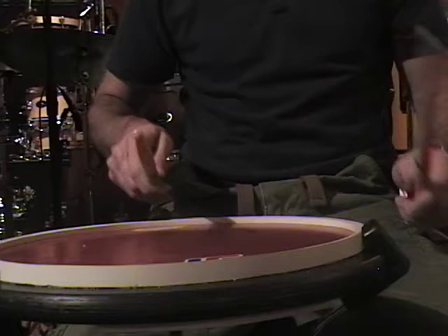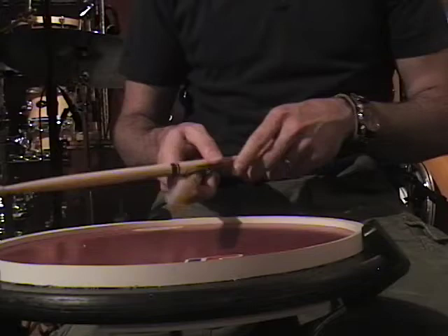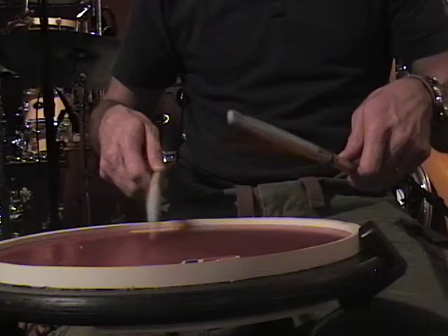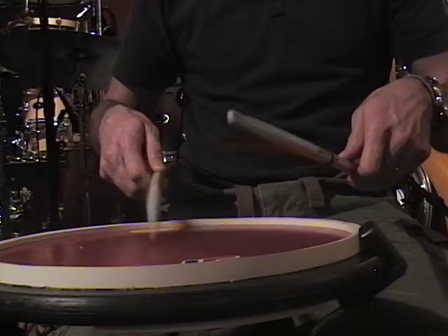Just running through tight stuff, and then doing sixteenths and adding thirty seconds. Now I don't have the most perfect form when it comes down to where the sticks are placed, but I do try to keep them low and also just consistent, and try not to get tense. So you can work on full wrists or fingers.